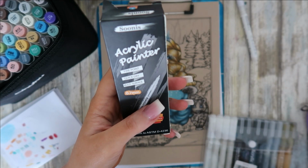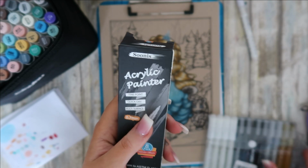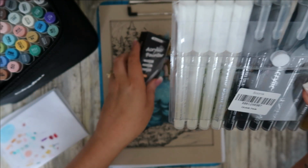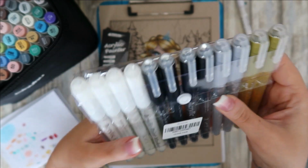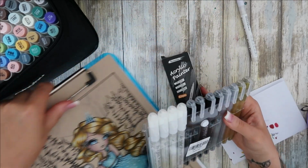But when I went to order again, because I wanted more backups and more of the blacks because I only had one left, these ones came up. Now you can see that it's the same brand, Sunis. I've not even used these ones yet, but these ones come with a silver and a gold. Actually, I'll test them out now. I'll open a silver and a gold because I am quite curious.